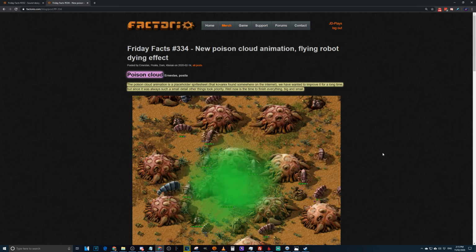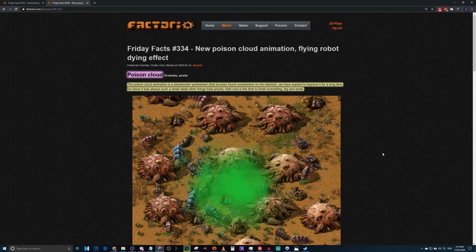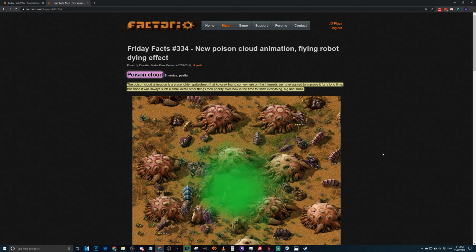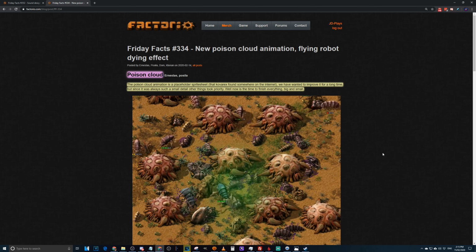We have a new poison cloud animation, new flying robot dying effects, and we have a new dead mojo, right? Yeah, he sounds awesome. He's suffering a lack of sleepy mojo and headache mojo. Yeah. It's the best source of mojo we could find today, so you'll have to give us some allowances.